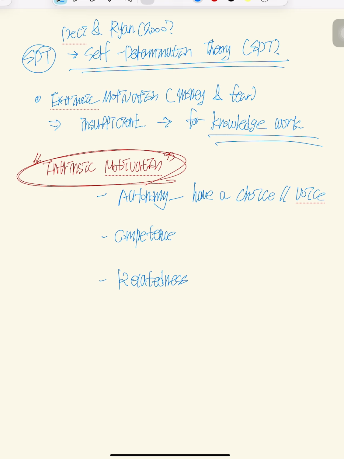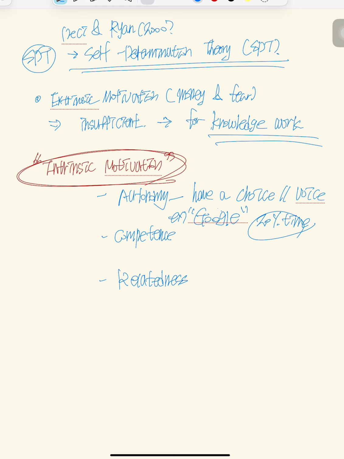When employees at Google, a good example, are given 20% time to work on their own projects, the company is leveraging autonomy to drive strategic innovation. This is a good example of autonomy.